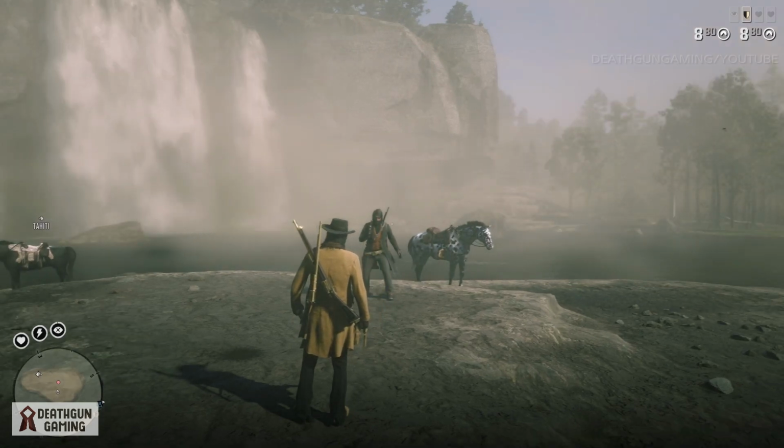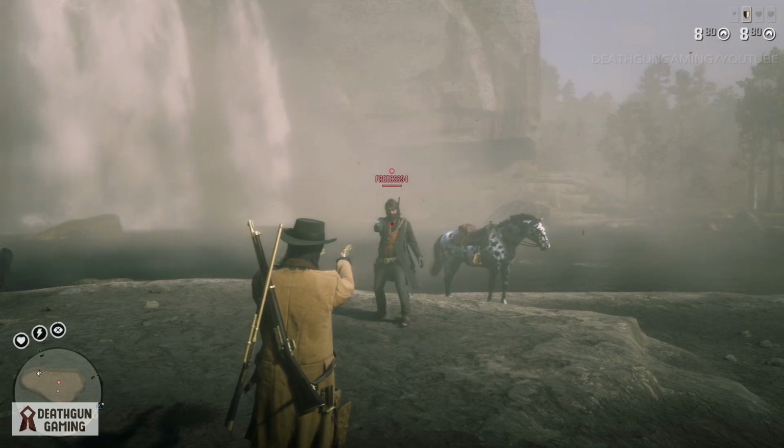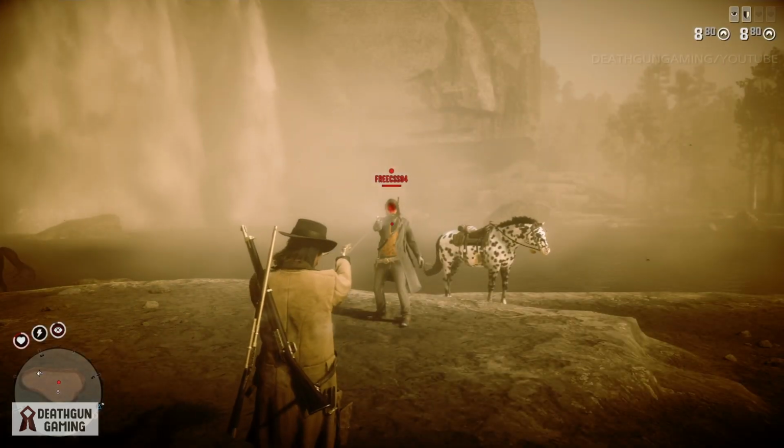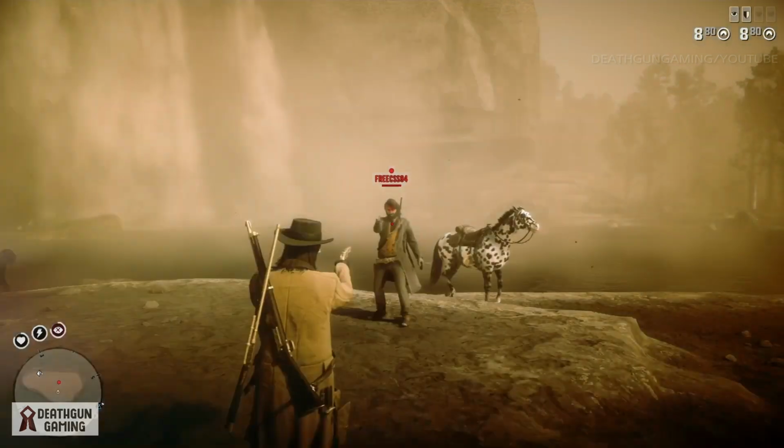Now we're going to test out damage. I'm going to show you multiple weapons and what they do to me. We're going to start things off with the Cattleman Revolver. Once we have our Deadeye active, with the body shot, you can see how much damage it does right there.